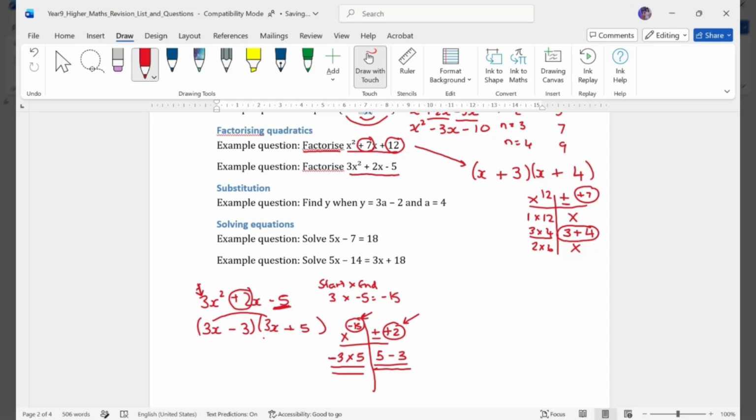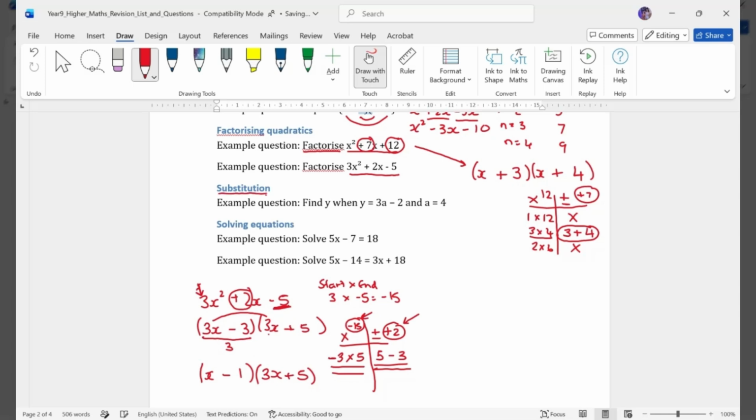Now, what you will find is at one or both of these brackets, in this case 1, you can divide something out of it. It's almost like the bracket can be simplified. Not a 3 and a 5, but a 3 and a 3. We can divide those both by 3. We can simplify that bracket down to divide them both by 3. You get x minus 1. We decided not to do anything with the other bracket, and that would be the answer to that.